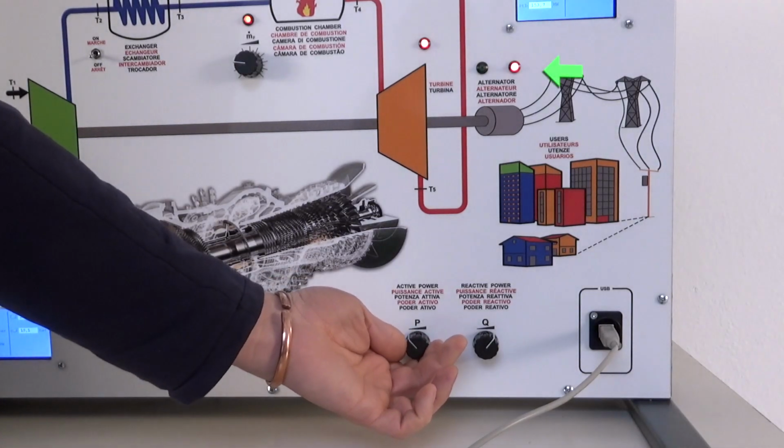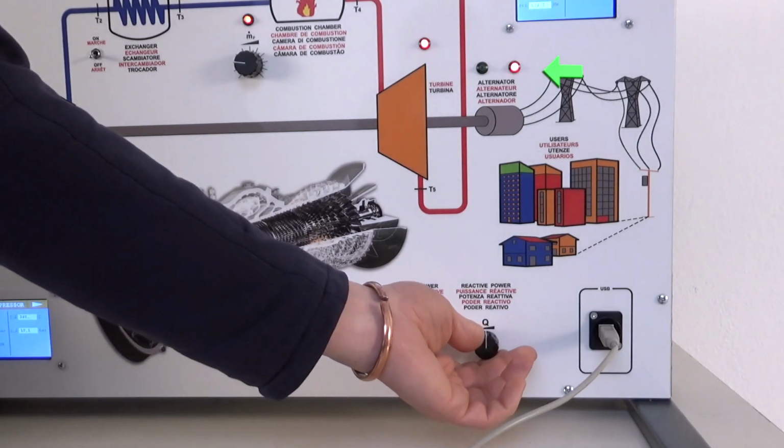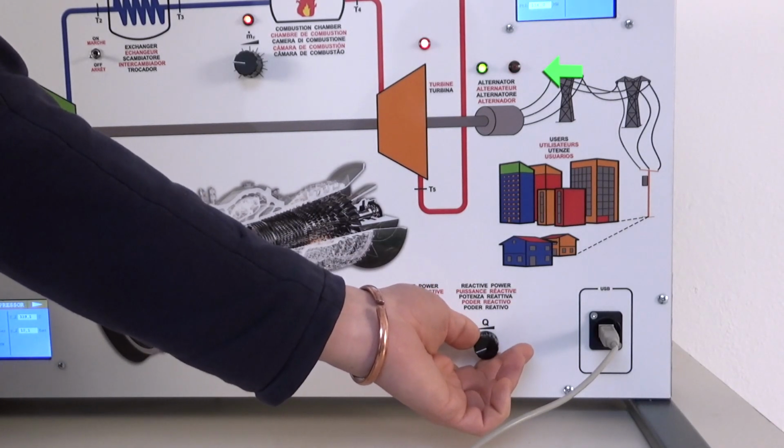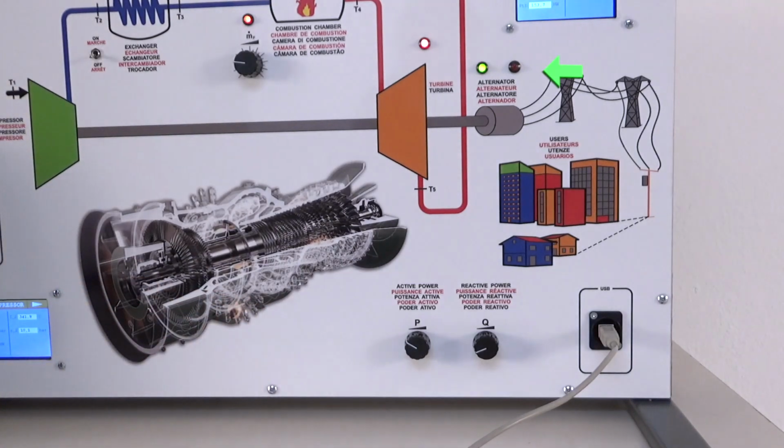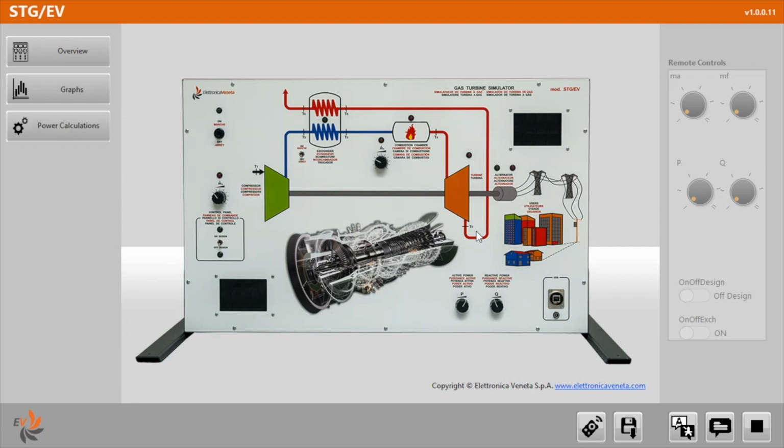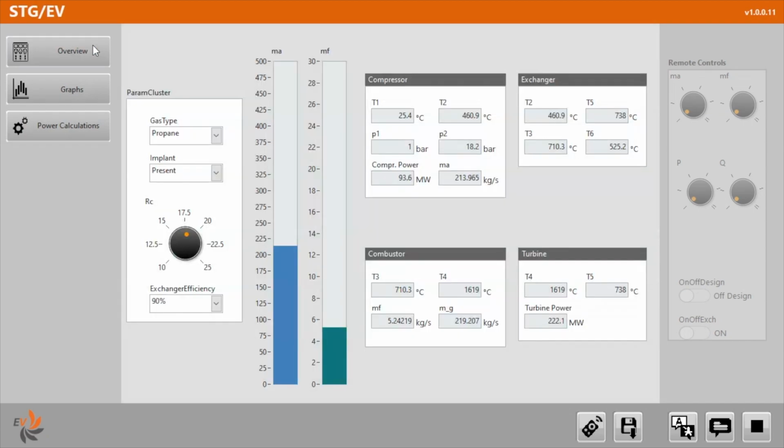Once certain warning conditions are met, some alarms get raised, and so the student can have a visual indication of what might be the problem. In the software, we see the exact same information as far as the warnings and the power production are concerned.